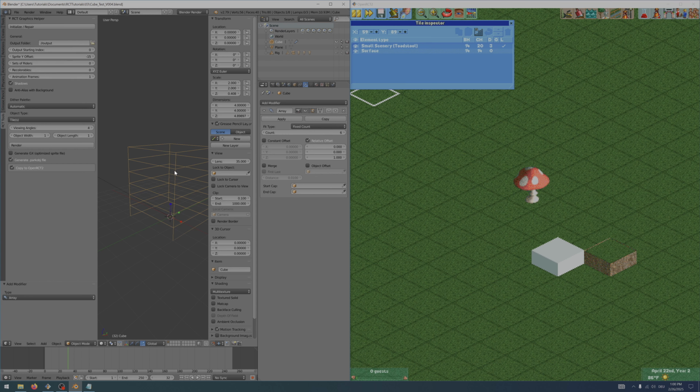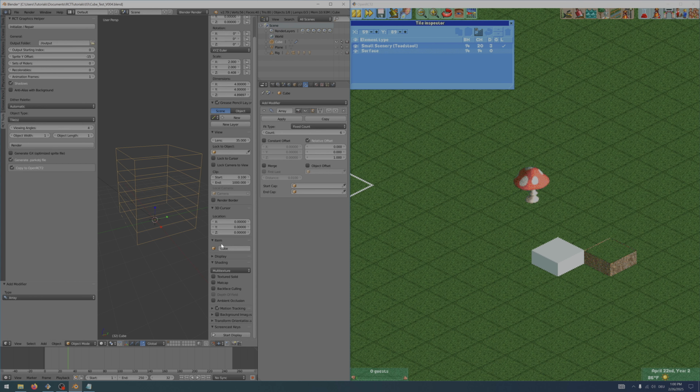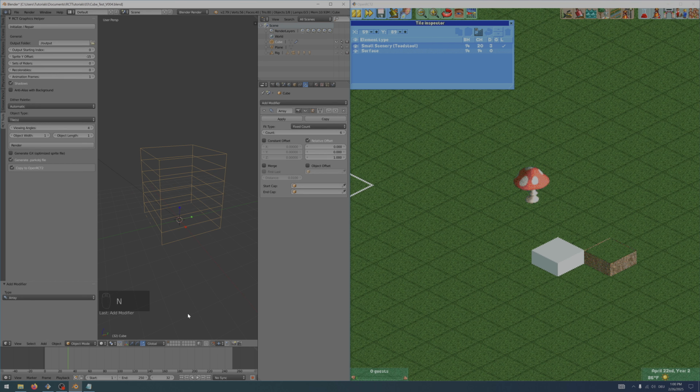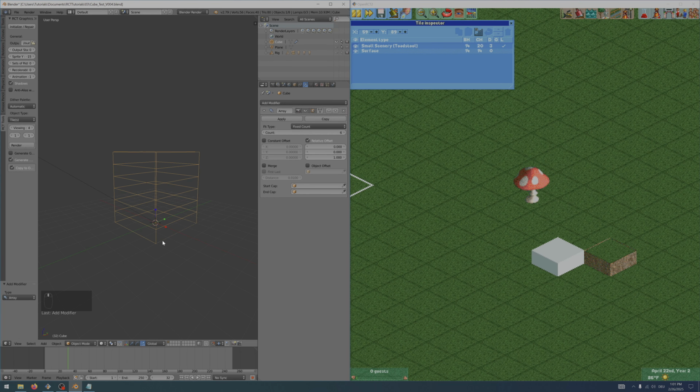6 height units is the height of the original object, and that means we can use that as the outer dimensions for our object. Let's enable screencast keys here and close the side panel. And just as a quick checkup, I will give it a quick render and reload that.